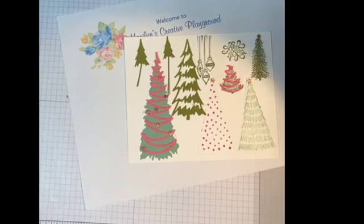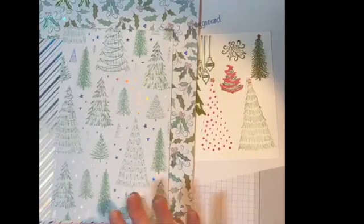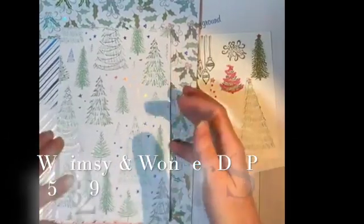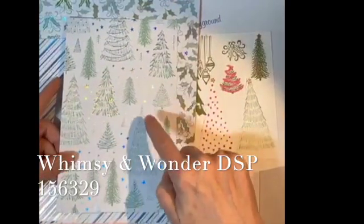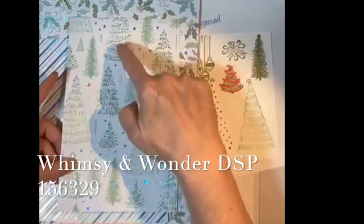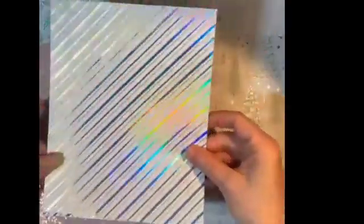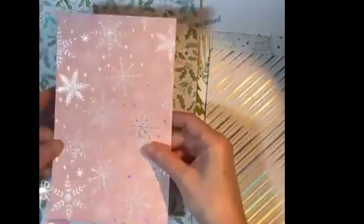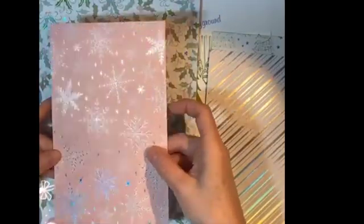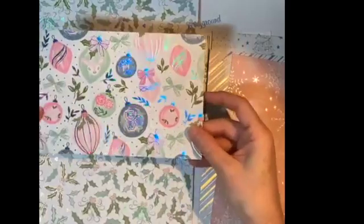And this is the paper that goes with it. And this paper is embossed with silver. So it's got these pretty trees, and you can also use the dies to cut these trees out as well. You can cut this and this, that one. And there's just some really pretty things that you can do with that. There's this diagonal silver stripe, which is great. I love this pink snowflake. And that's got some silver and white in it also. And then these ornaments are gorgeous, and those are embossed with silver.